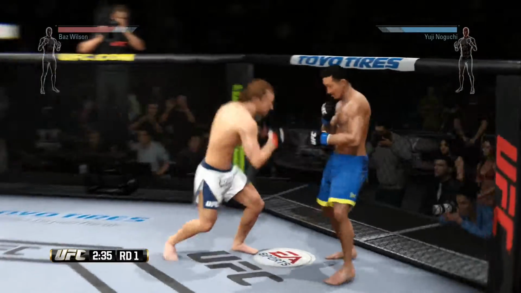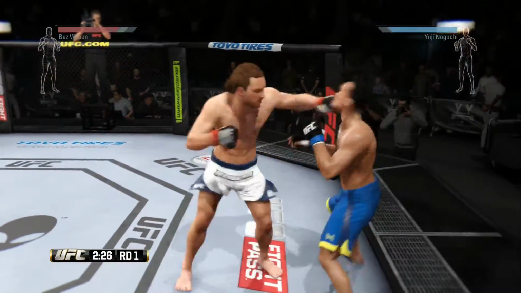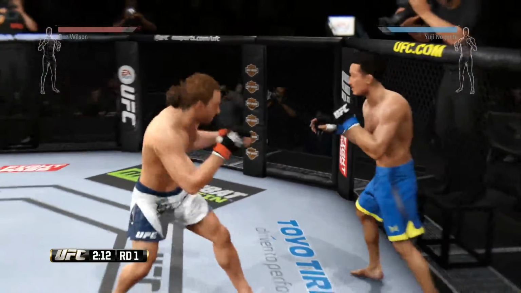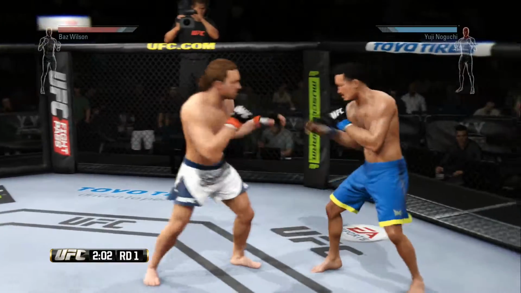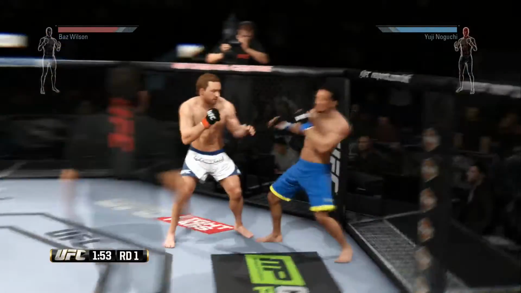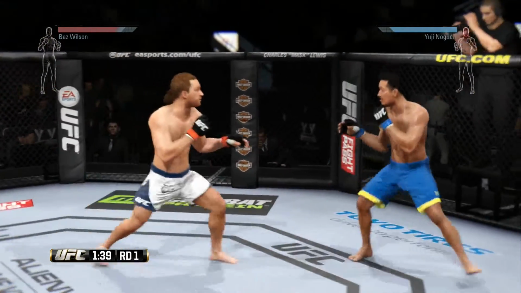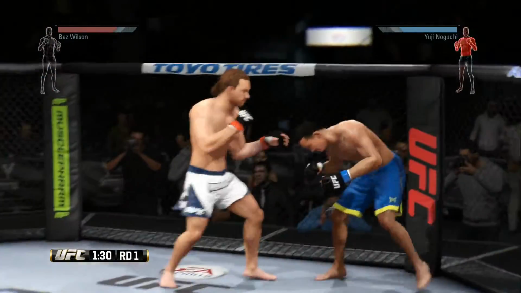Oh, solid jab. The Nightmare with a good punch. That punch was blocked. Wilson with a nice punch. Wow! Big connection. Nice hook. One, two connects. Nice jab. Joe, that was a good block. The Nightmare counters with the straight right. Oh, to the body.